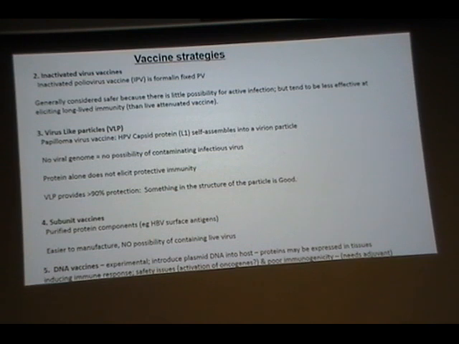So they can be another safe way to induce immunity. There's no viral genome, so there's no threat to the host. And then subunit vaccines, which rely specifically on proteins. Hepatitis B vaccine is a classic example; you need multiple injections. It's not quite as strong as some of the other vaccines, but it can be effective in some circumstances. And developing are things like DNA vaccines, where you can actually inject DNA into the host using plasmids that can replicate in muscle tissues or other tissues and cause the production of a viral protein. And people are working on this sort of approach as well.